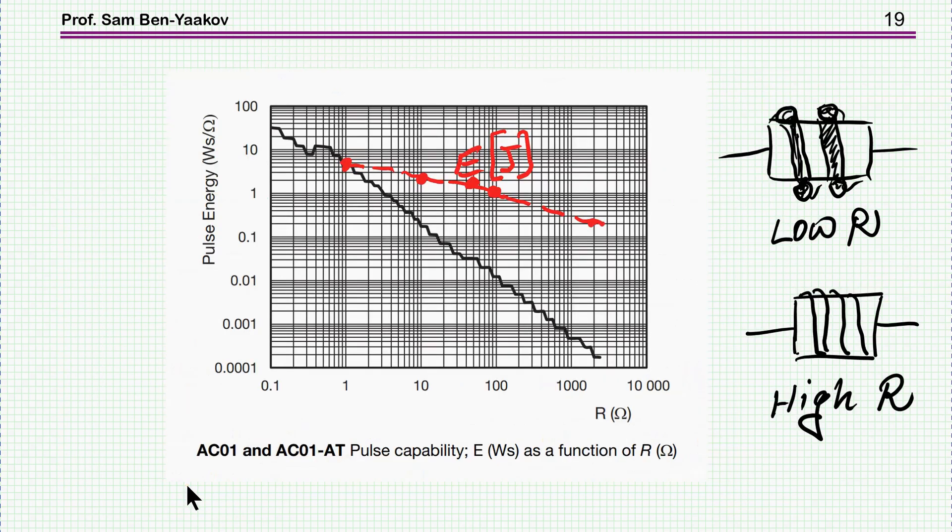So here is what the vendor is giving, although it's given in a kind of a funny way. This curve here which is given is in watt second per ohm, watt second is joule per ohm. I don't know why is it per ohm, but that's the way they gave it. So for example if you have 10 ohms, this is ohms now, you hit this point, you've got this value, then you have to multiply it by 10, so I did it.